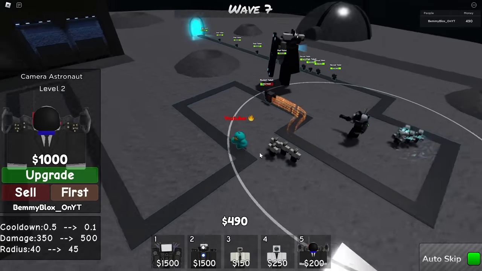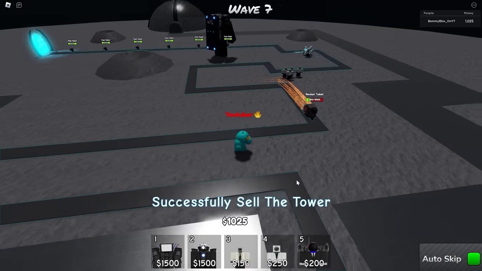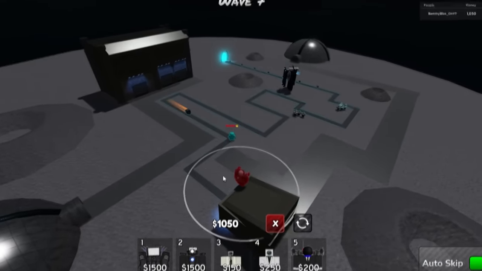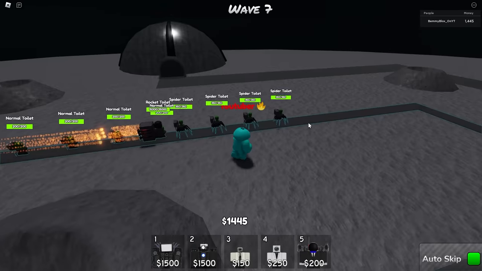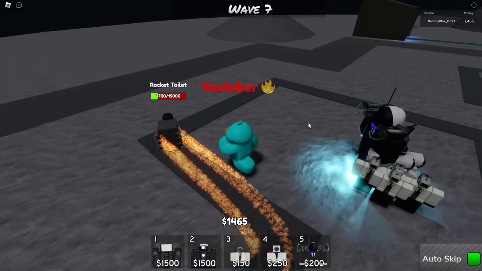Get him. Hello? Are we gonna have issues? Sell you. Put you down. It's not working. It's not letting me put it down. Put the stupid thing. Oh my god. Upgrade. We're trying that again. All right, rocket toilet. You're getting absolutely destroyed here. Not like last time. Yeah, bye-bye.